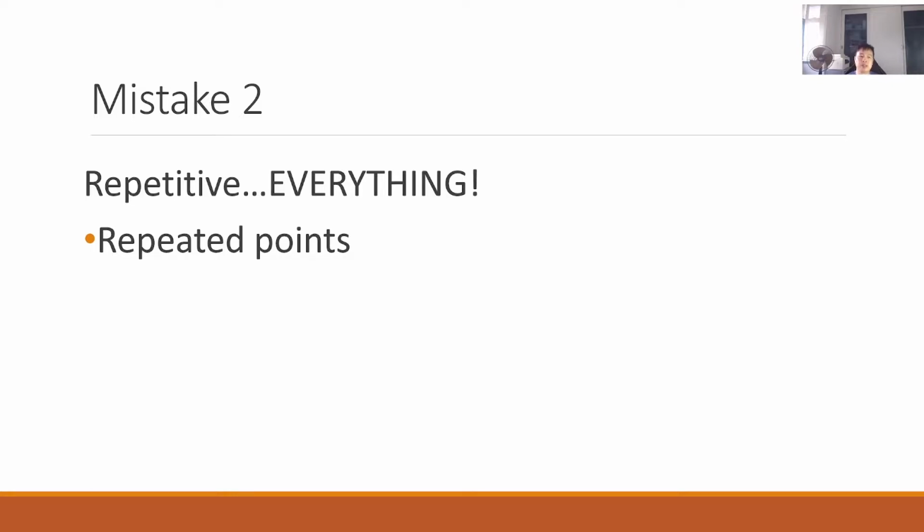Okay, so maybe now if you're going to repeat points, right? Just make sure that you're repeating the points because you want to highlight the importance of the point, right? There's a very deliberate intent to emphasize the importance of the point. Okay, but don't just repeat for the sake of repeating, right? Then especially if the point doesn't come across as very important, right? So then why are you repeating the point? Don't repeat the points. Okay, and they're repeating words, repeated adjectives, right?